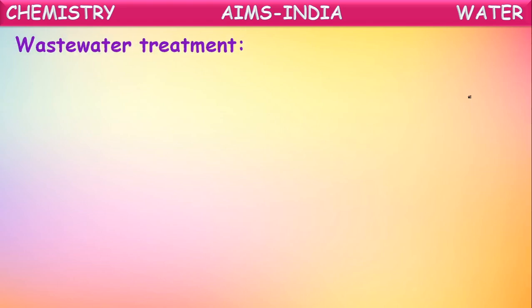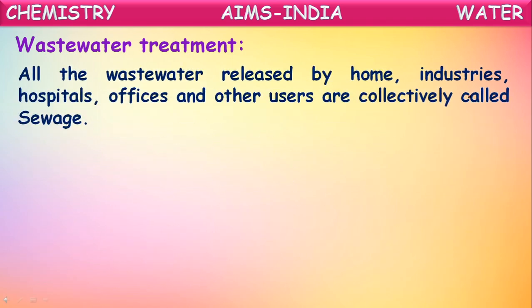So wastewater treatment, as we're telling, very small quantity of water is available. Fresh water is precious, we should not waste it. If the water is being wasted, we have to reuse it again by treating it. By treating the wastewater, by purifying it, we can use it again. So that we call wastewater treatment.